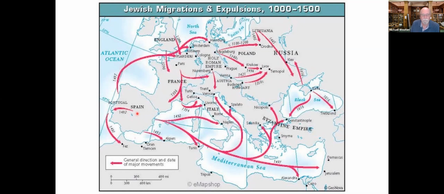Spain, well, think about Spain. It had obviously a large Christian population, Catholic population, but about 1100, you had these individuals come in that brought in Islam. Okay, so it was a Muslim state, an Islamic state.